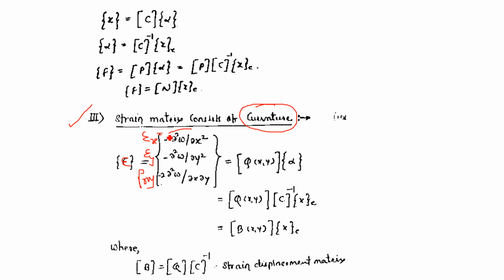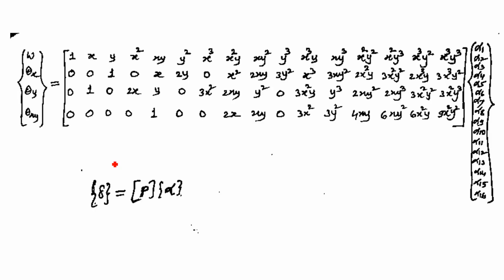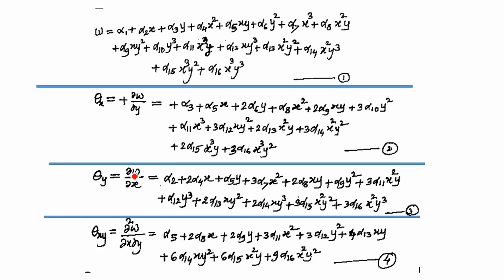Now we have to find the second order derivative of w with respect to x. Already we have determined the first order derivative, if you remember, this is the first order derivative, dw by dx. If you differentiate this again with respect to x, you will get the second order derivative, and then if you put a minus sign, you will get that expression.